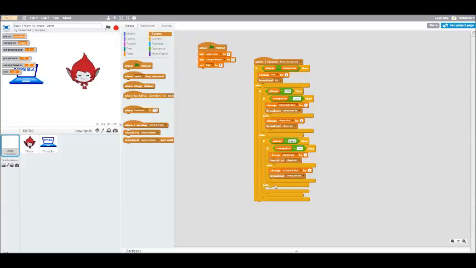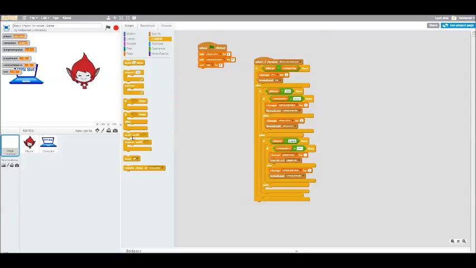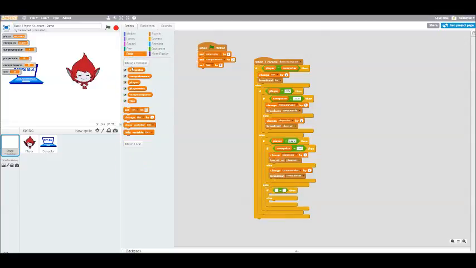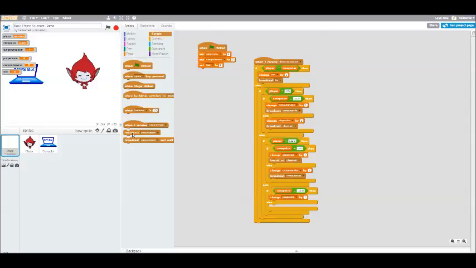So finally, down here, we don't need to check if the player has scissors because we already know that it doesn't have paper and it doesn't have rock and it's not a tie. So therefore, the only thing left is that it has scissors, and the only two choices left for the computer are, does it have rock or paper? So we're just going to check, does the computer have paper? Because if the computer has paper and the player has scissors, then the player wins. So we change player wins by 1, and we broadcast a player wins.